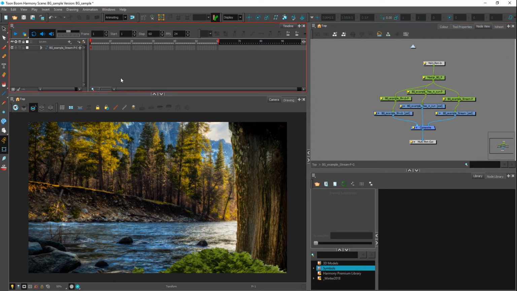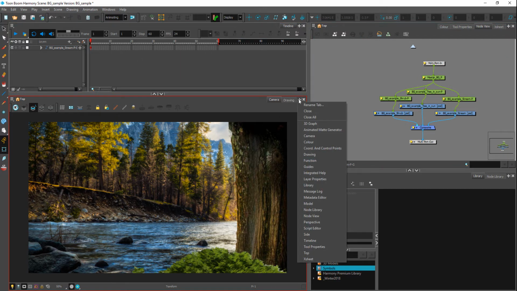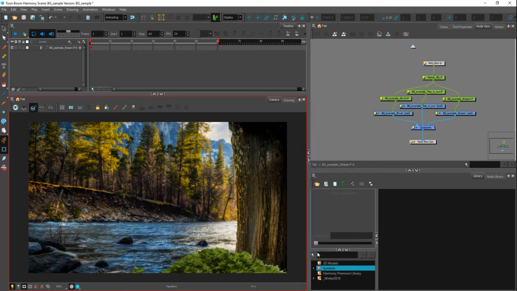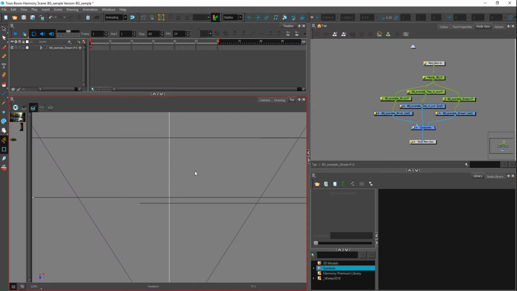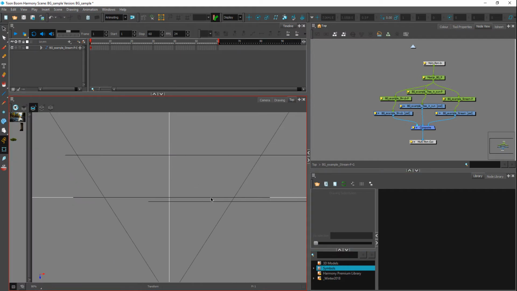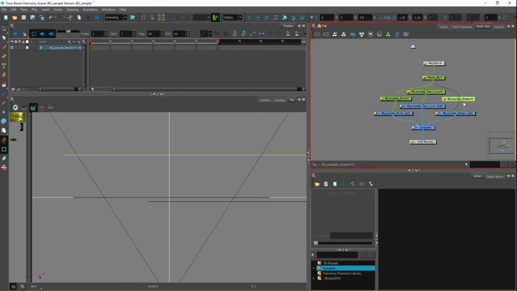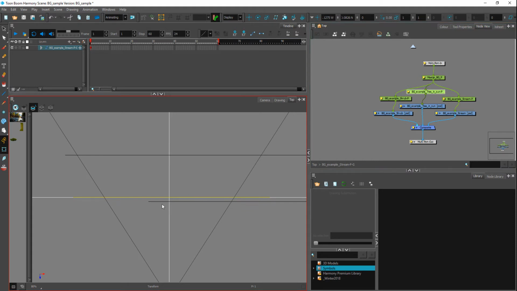Alright, so now I have it selected. You might be saying, it's kind of hard to tell. Well, if you go up to the top view here, you'll actually see this is the camera plane at 0, and then this is our stream, the main background here. This is the 0 z-axis, and then this is the shrub. It's slightly in front. So that's the separation on the Z depth.